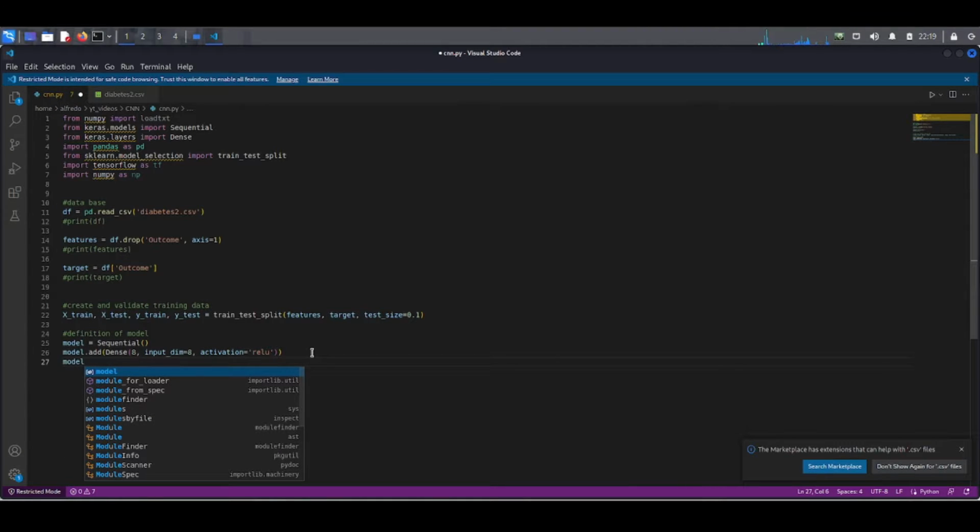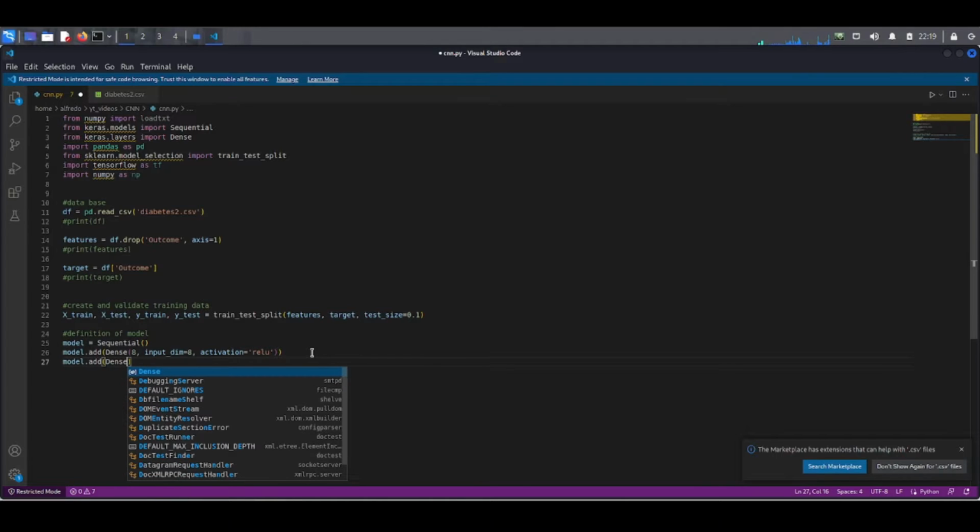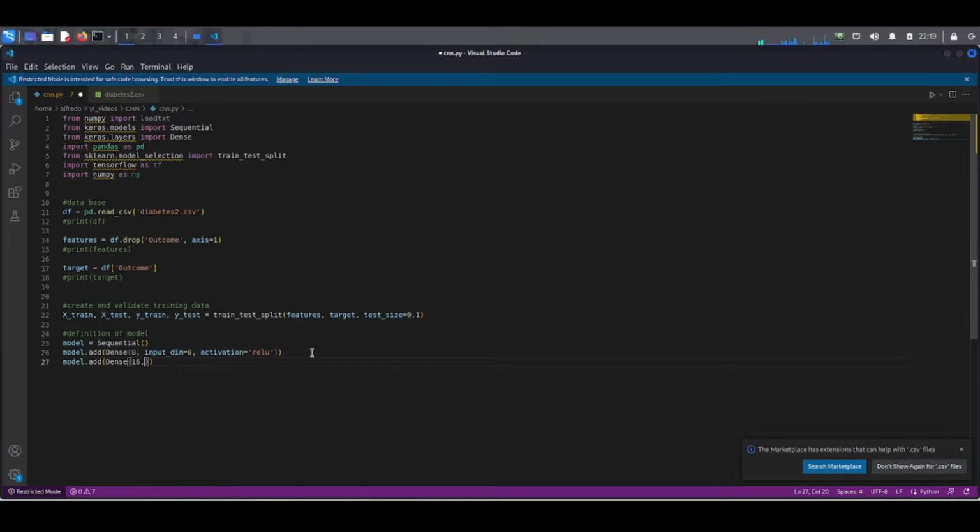We are going to add a second layer, with activation, and we are adding it with 16 nodes.